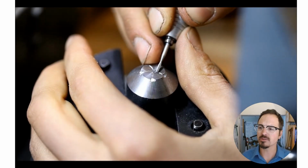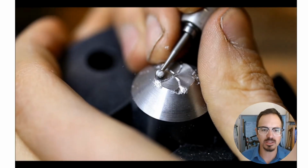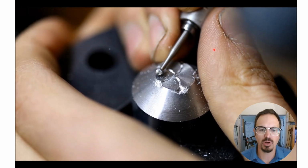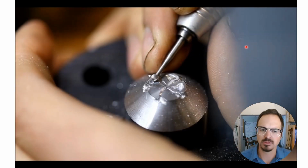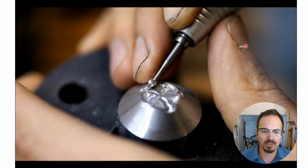And then you can also experiment with different types of burrs. So in this case, I was using a cylinder burr to do some of the sharp edges, going back with a ball burr to rough out the shape here, and just slowly working it little by little.